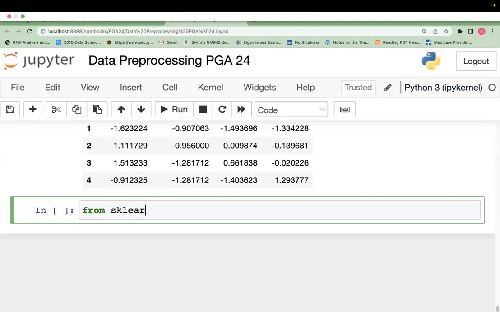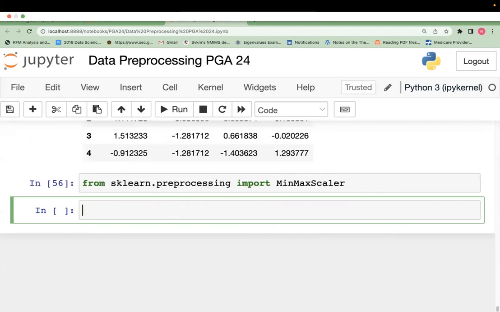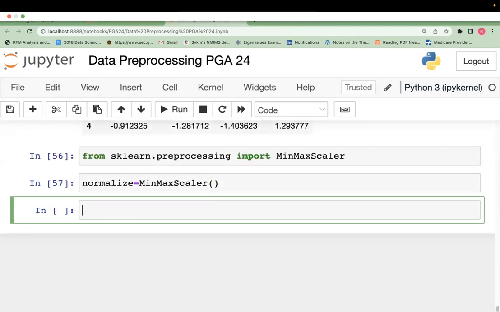From sklearn.preprocessing, import MinMaxScaler. Min-max scaler is also called normalization. So normalize is equal to MinMaxScaler. numeric_normalize is equal to normalize.fit_transform.